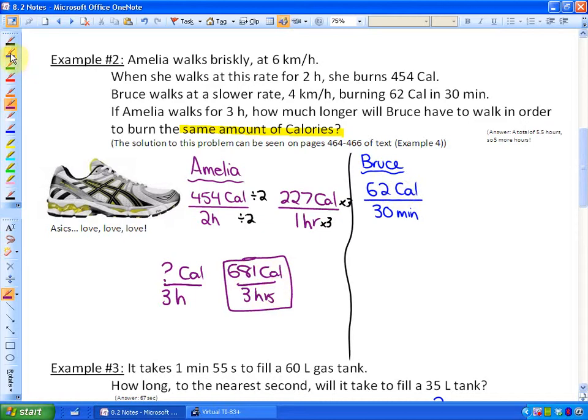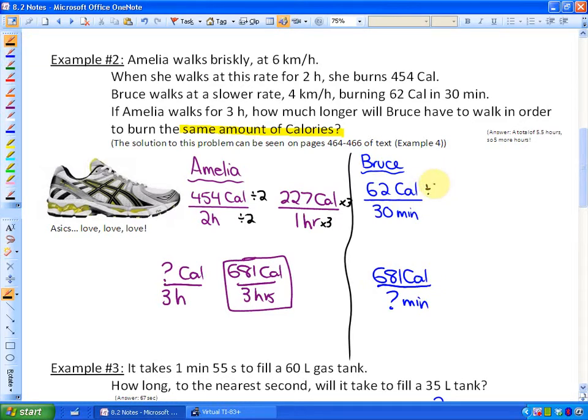So that tells us that Bruce is going to have to burn 681 calories. So we would like to know, and there's many ways of doing this, 681 calories can be burned in how many minutes? Because we know that the numerical equivalents have to be the calories. So Bruce can burn 681 calories in how many minutes? If you'd like to pause this and try it on your own, go right ahead. Okay, there's a few ways of doing this. I'll show you a unit rate method. The unit rate method would say let's figure out how long it takes him to burn 1 calorie, and then we could multiply it by 681.